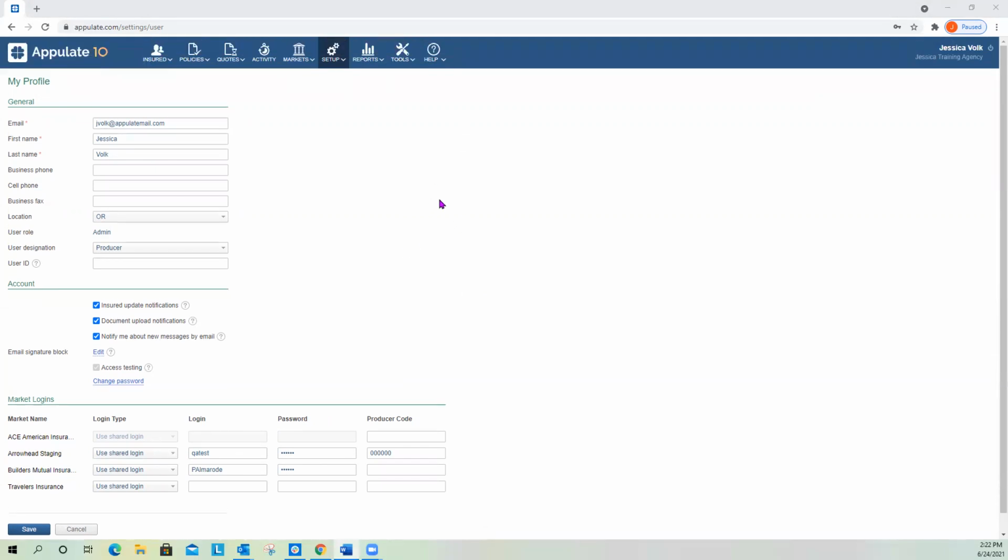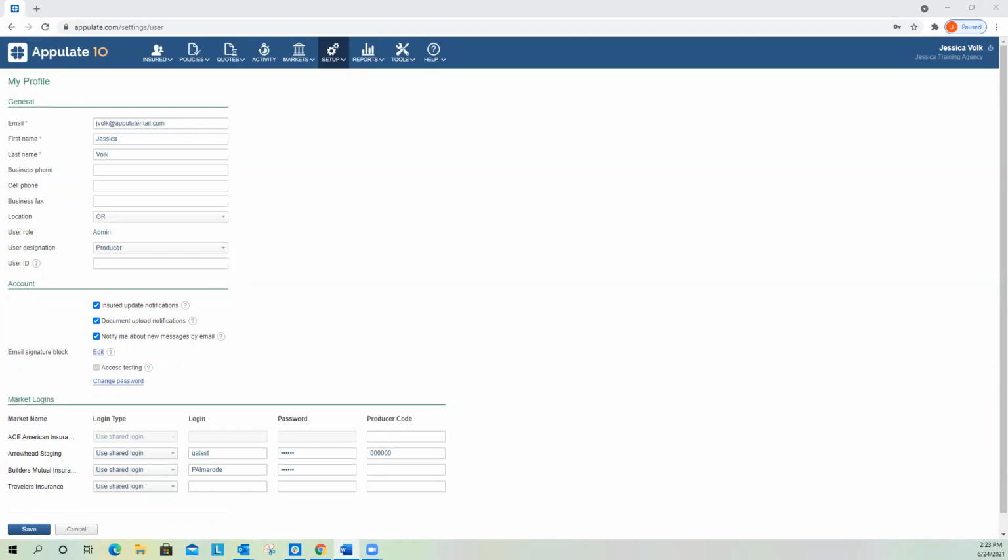Okay, we're going to go into the workflow, and I'm going to start with my Accord form. But before I even open my Accord form, I ask that you not focus on the line of business I'm using for my example, but how I'm processing the submission instead. I say that because regardless of the line of business that you're working on, the workflow in Appulate will be identical. So although I'm going to complete a work comp submission today, the workflow won't change if you've been doing a business auto, a package, or a general liability.